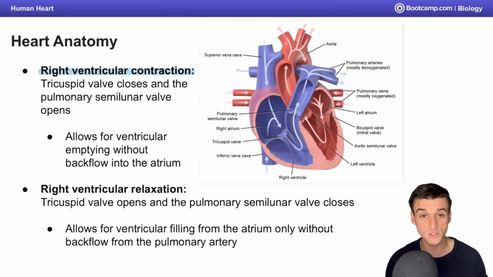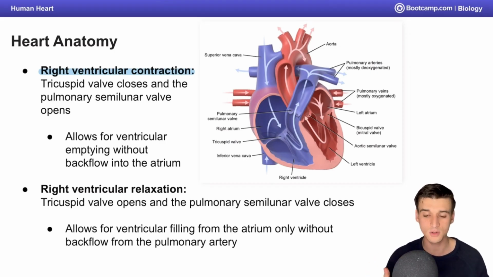To recall, the right ventricle is the structure that receives deoxygenated blood from the right atrium and seeks to pump that blood into the pulmonary artery so that we can eventually get it to the lungs. Now, once this ventricle contracts, the blood is going to want to go anywhere but inside the ventricle. Think about if you had a balloon full of water and you squeeze the balloon, that water is going to come flying out.